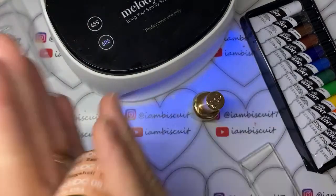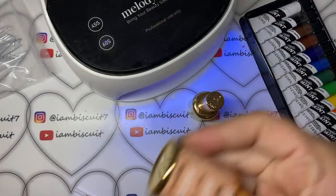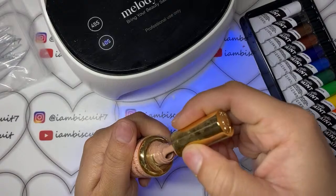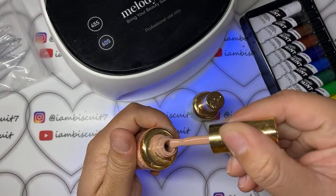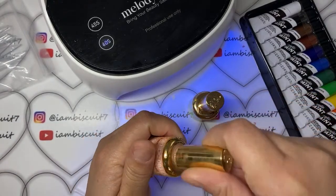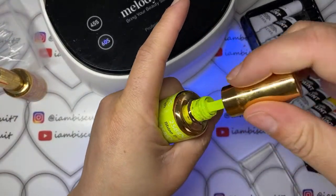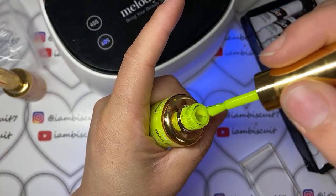Okay, and make sure you roll your polish. Don't shake it. Roll it. Okay. So we got a nice nude. And let's do our shine bright.